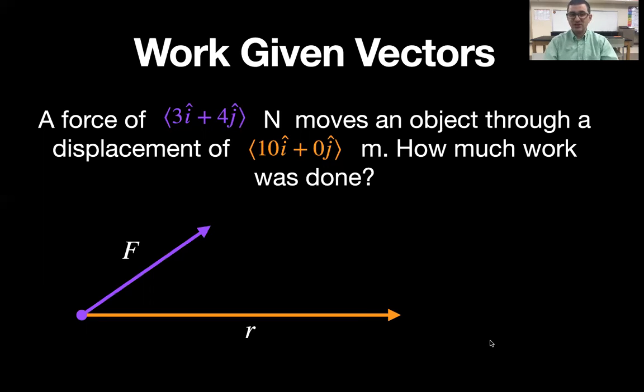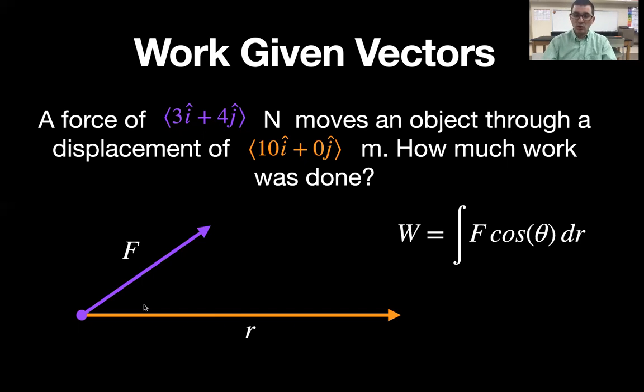So the answer at the end of this problem should probably be 30 joules, but we're not always going to be given something that's very nicely horizontal like this. This displacement vector might also be at an angle, and then it would be a little bit trickier to do. So we might want to try to use our F cosine theta times the displacement formula, which we could do, we could find the angle there, but in this situation, I'm giving you an overly simplified situation so you can see the techniques to use in a more complicated situation.